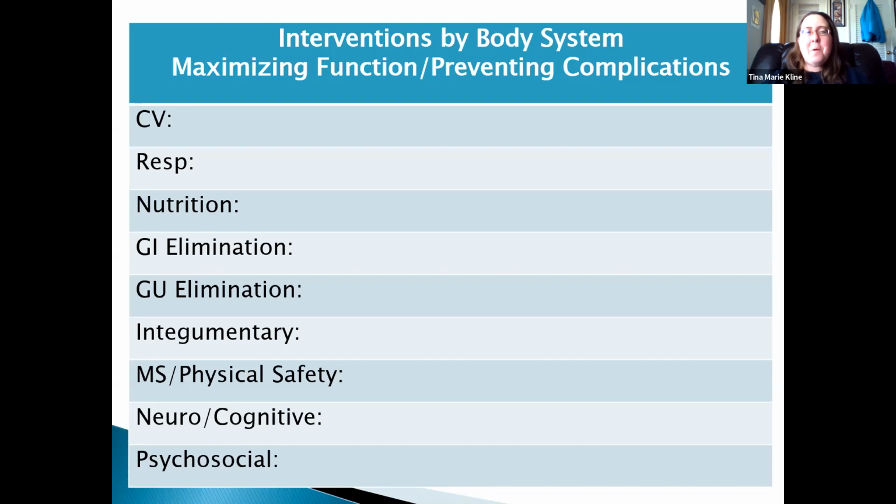When we talk about maximizing function and preventing complications in all of these body systems, these really apply across the board. And through this conversation, especially these last 10 minutes, really looking at these body systems, this all goes back to foundational content. There wasn't really a whole lot new there when you think about it. The respiratory interventions, the nutritional interventions, how do you maximize calorie intake in a patient who needs the nutritional support? What do you need to do for someone who requires aspiration precautions? What do you do for someone to promote that GI elimination? A lot of that wasn't new content.